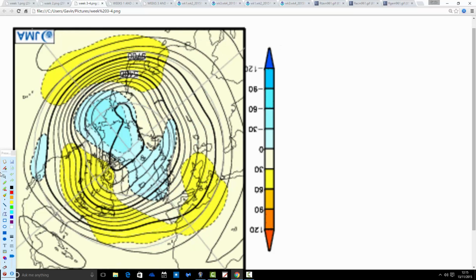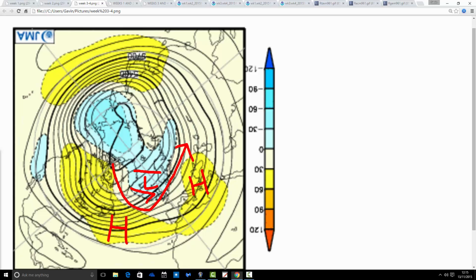Then week 2, which takes us from the 27th of November through to the 11th of December, going well into the first month of winter, we do see a change. Low pressure becomes centred more towards the north of the country, with high pressure down across the southeast of Europe and well away from us in the Atlantic. That means the jet stream is moving south, probably bringing colder air down into the country via this trough of low pressure, which would start to send the wind to more of a northwesterly to southeasterly type flow.